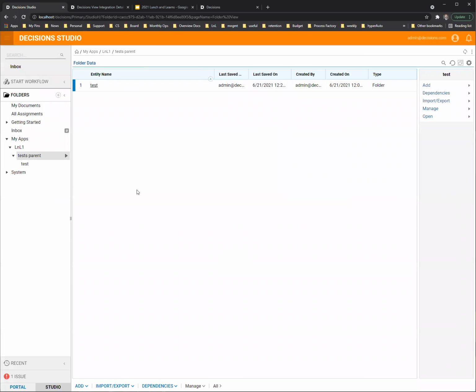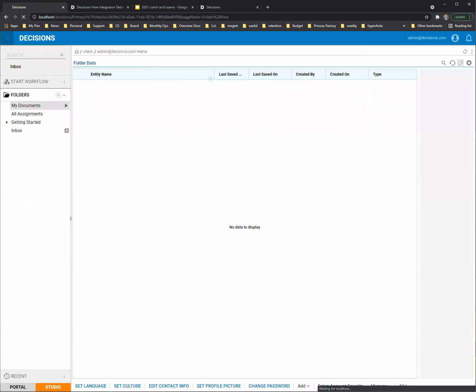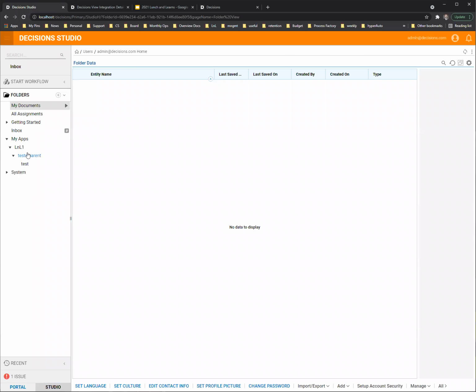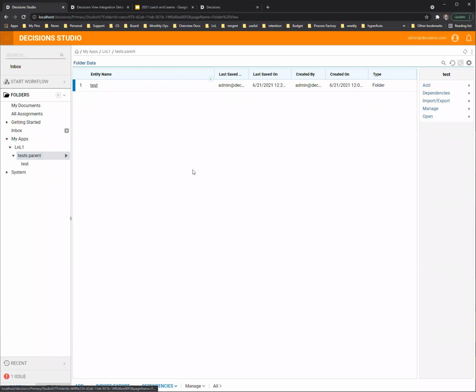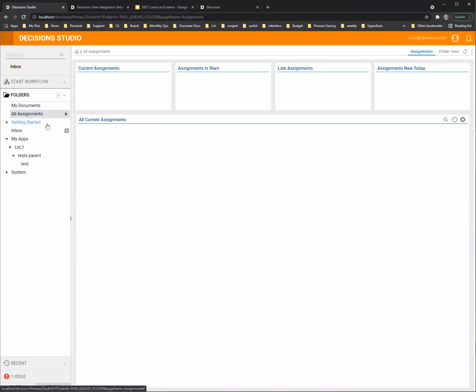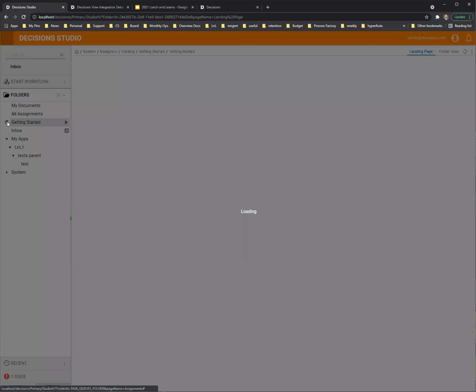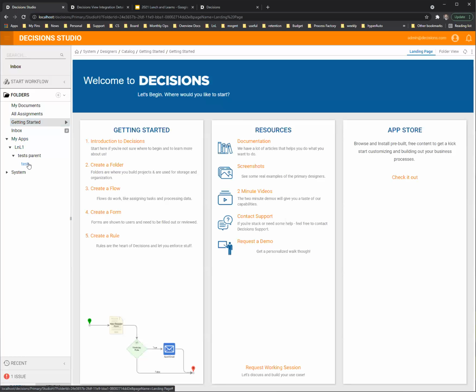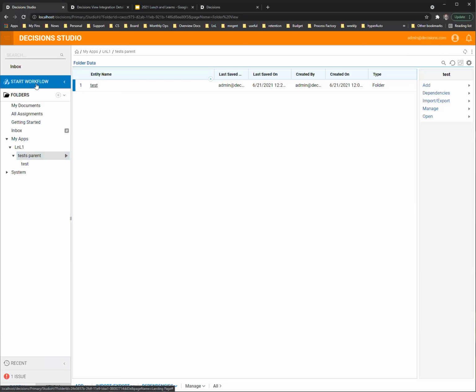Well, we've set the value show in tree to false, which means it shouldn't show in a folder tree no matter what context you're in, either studio or portal, yet it is still showing itself. So that's not being respected for some reason, even though we restarted Service Host Manager. I don't know. We'll have to follow back up on that one, I guess, in more detail. It's definitely triggered off of the show.